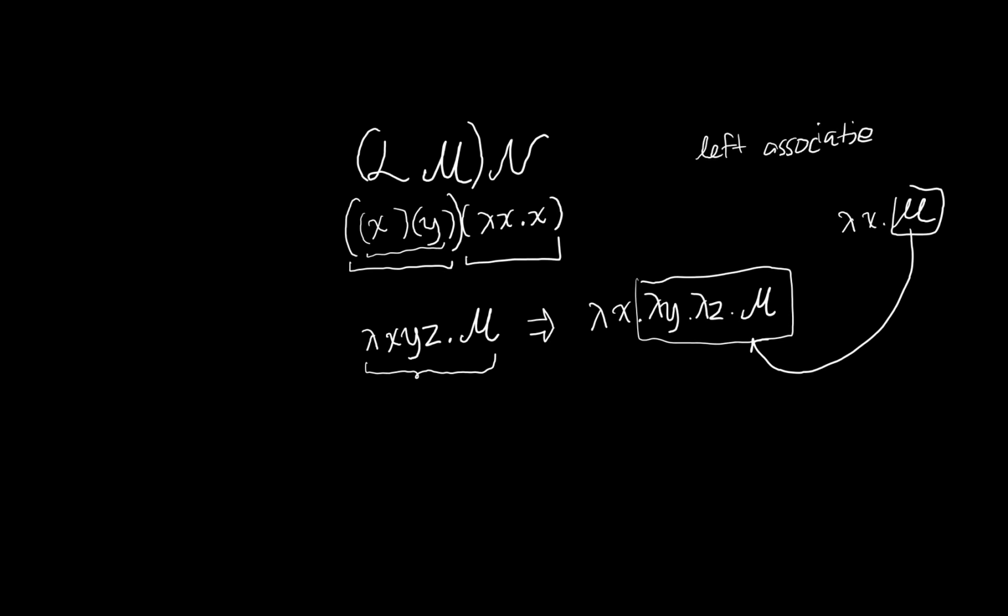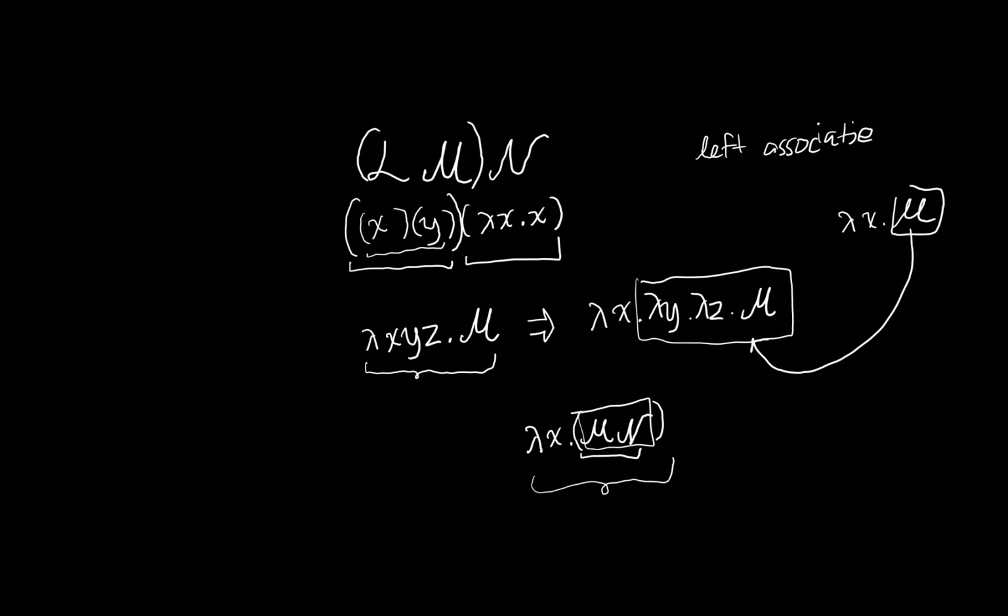And finally, the body of an abstraction extends to the right. If you ever see a lambda calculus expression that looks like this, I think I showed an example of this a while ago, lambda x, m, and then n, meaning there are 2 expressions placed side by side in the body of an abstraction. By the way, we call the part of the expression inside an application to the right side of the dot the body of the application or the abstraction. If you ever see something like this, there is an imaginary parenthesis there, meaning that the body of this specific lambda calculus abstraction is another application.